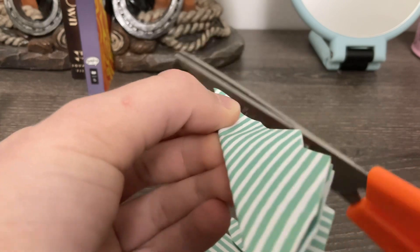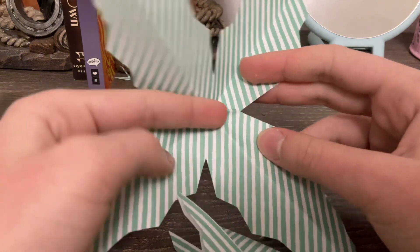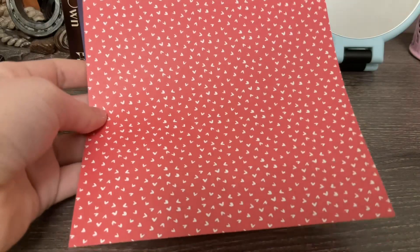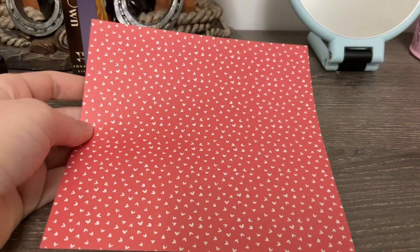Then you just cut it off right on the top and unfold it. And here's the final product. Now you just want to make one more of these the exact same way, so you have two. We're going to get some red paper and do the heart. We're going to need four of these — one, two, three, four. And we're going to make an origami heart out of this. We'll put them all together and make a little Christmas flower and add our little ruffle onto it.